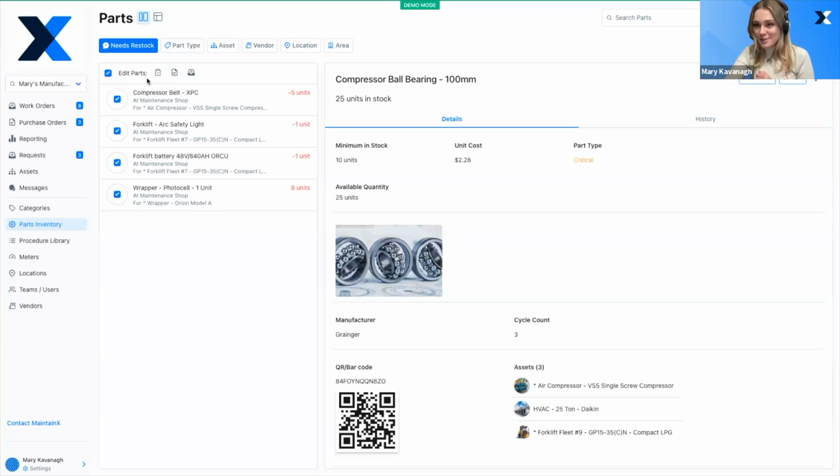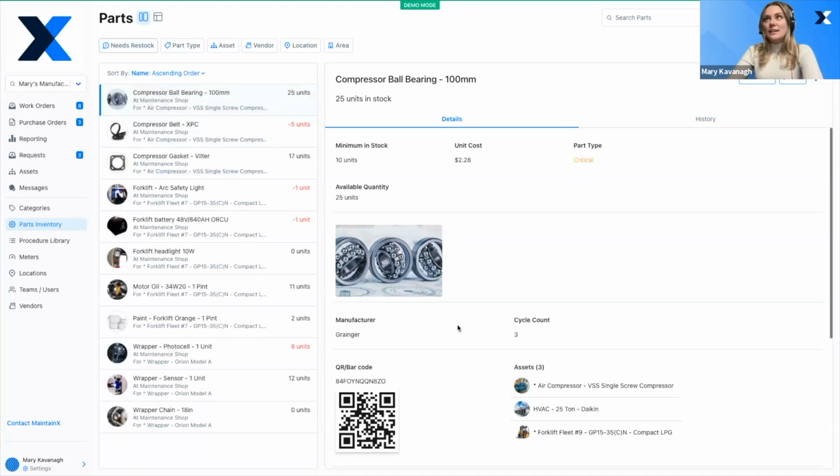We're going to be doing another session on purchase orders. Don't you worry, we'll come back to that in another webinar, but just know that that's a capability there for now. For a critical part, it goes one step further. The system is not going to let you not notice that the critical part has gone below its minimum threshold. It's going to send you a notification. It's going to email you. It's going to make sure that you see we're below that amount so you can get it ordered in as soon as possible, and ideally get everything back in place before we hit 0. But negative inventory is something you can enable if that's something that you like for your workflows.